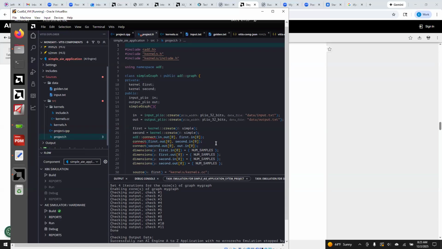We make connections. We connect from the input of the graph to the input of the kernel, from the output of the first kernel to the input of the second kernel, and then from the output of the second kernel to the output of the graph. And then we have dimensions.